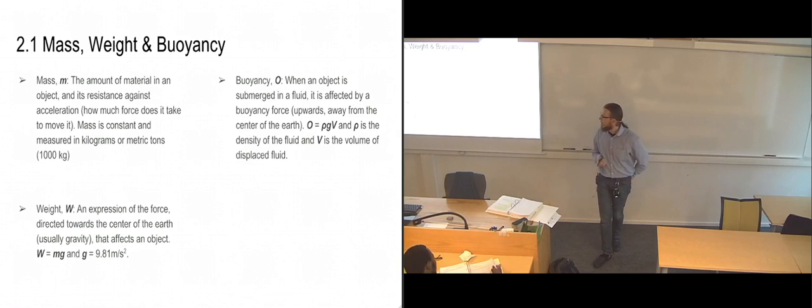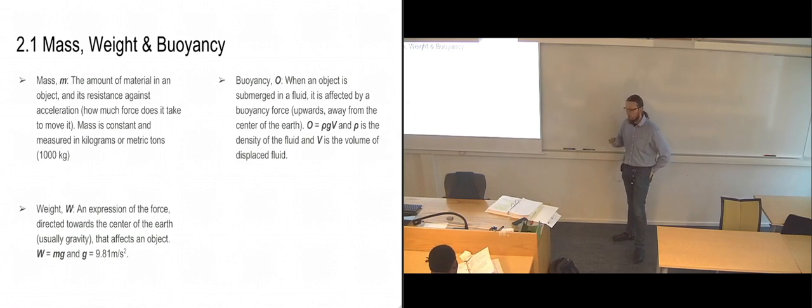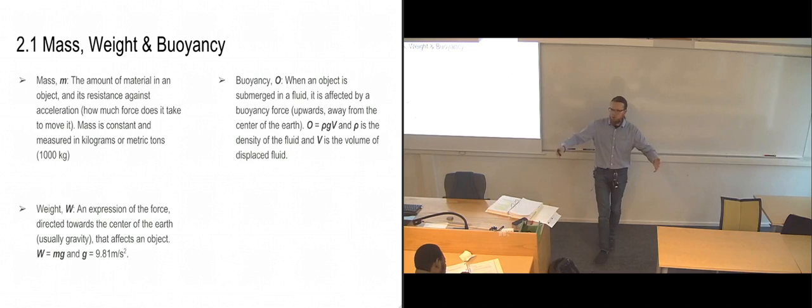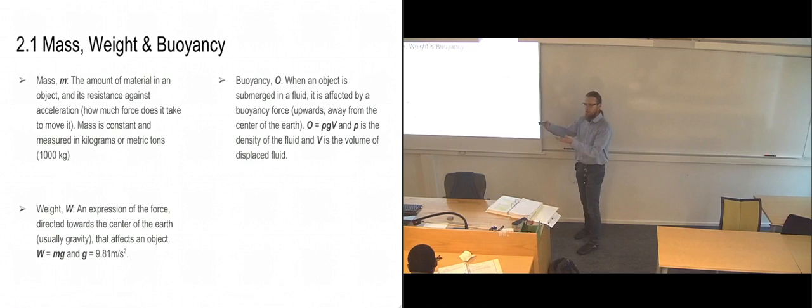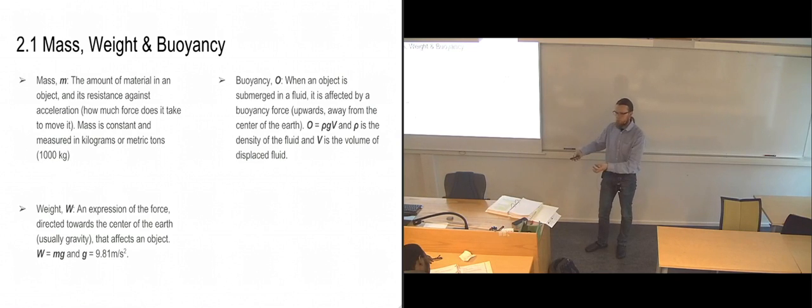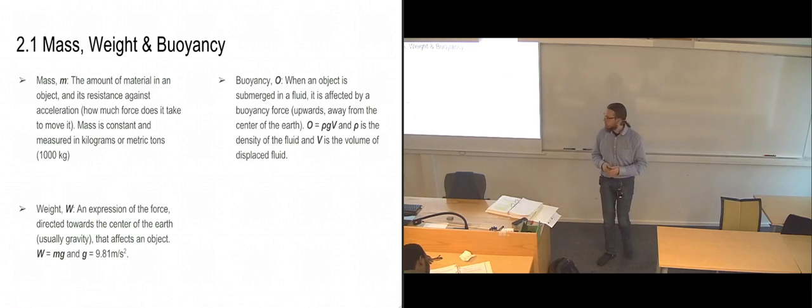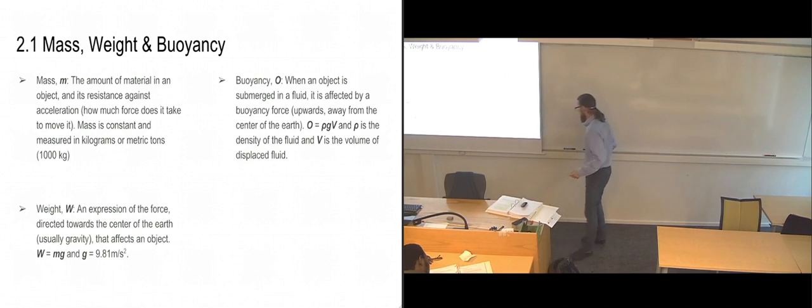So that's one way of using this. But also we need to think about it with regards to the lifting wires when we're doing lifting operations, because when we're lifting a huge, say, blowout preventer of 250 tons, lifting this one off of the deck of the ship is going to weigh 250 tons, and it's going to pull on the lifting wire with 250 tons. But then when you put it into the water, it's going to weigh a bit less, because then you have buoyancy acting on it. And buoyancy is acting in the opposite direction of gravity, so that you get a cancelling effect there.